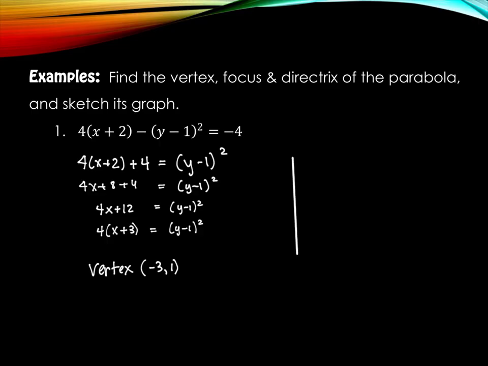We could also establish how this graph is opening. So this graph, is it opening left and right or up and down? Careful. It's left and right. How do we know? Because what's being squared? Y. Yeah, the y is squared. So because the y is squared, this is going to open either left or right. Okay? How do we decide if it's opening left or right?